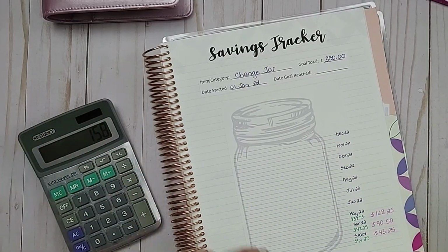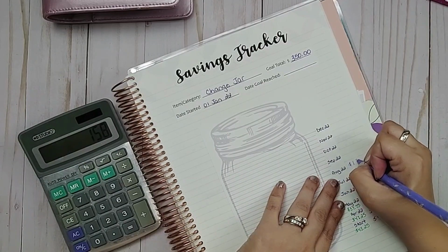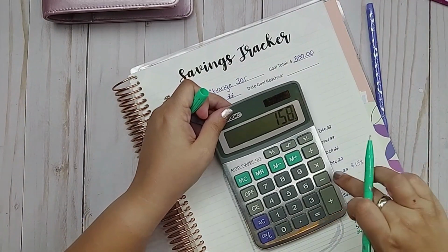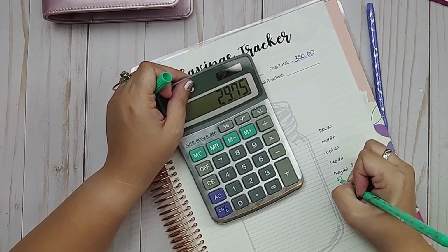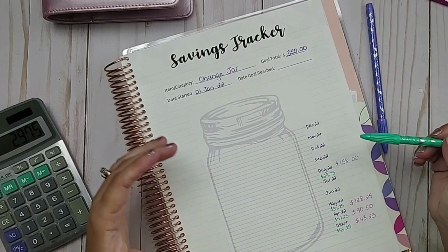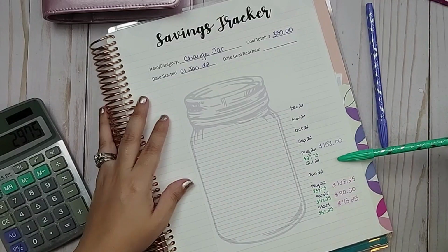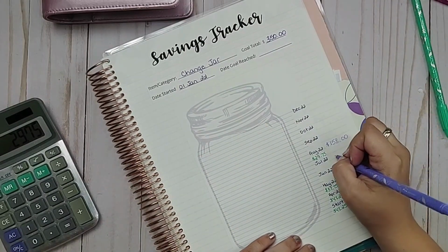So I have my purple here. So I'm going to put, beside August, that we are at $158. That's our total. So that means in the last 3 months or so, we were at $128.25, we've brought in $29.75. So we're not quite at the level we need to be to reach our goal of $350, but that was a goal I set when I saw that I was bringing in about $30 at least per month. So when I stopped spending with cash, that kind of affected my whole thing. So yeah, we'll have to see how that goes.